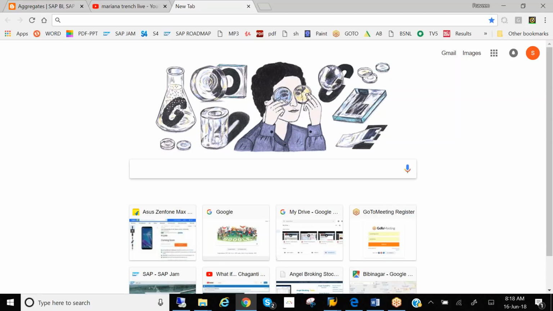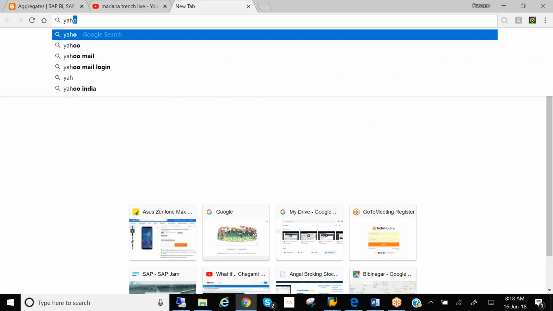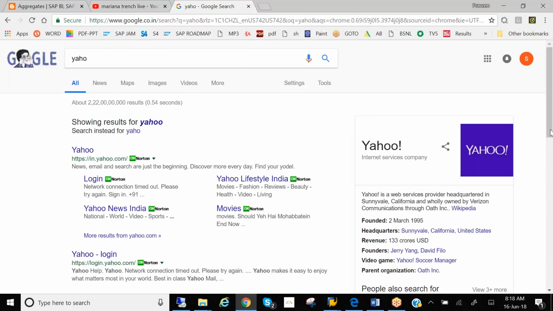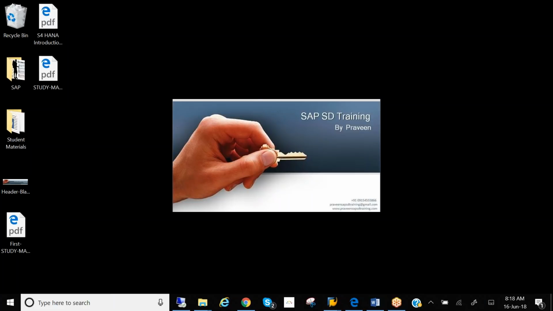YAHOO, right? I'll just type YAHO. What does Google say? Immediately it says, do you mean Yahoo? This is fuzzy search. That means any time a user types some typo like this, the system is ready to correct you, saying do you mean this, or it can give you options whether it is the same thing you are expecting or anything else. It can give one or two options. Even this is possible with HANA.